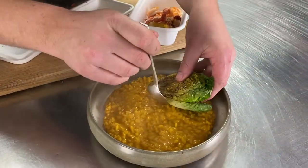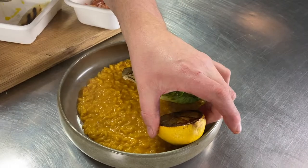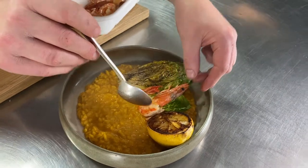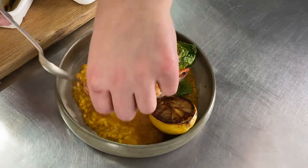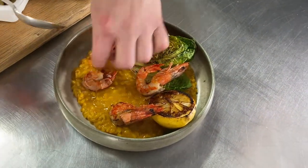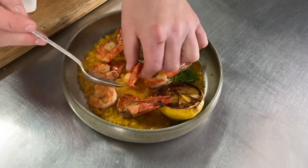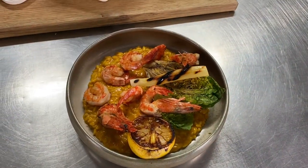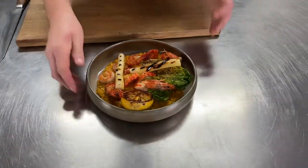Nice piece of gem lettuce, just on the side. We've got our charred lemon, making it lovely and sweet, that juice from there. And then just go for it with your prawns. You want to really stand some up. Look at that beautiful colour, lovely. There's quite a lot in here. So, plenty of prawns. Leaving the salsify to finish off. A couple of charred pieces of salsify. Lovely and autumnal. And that is it. Risotto Milanaise, guaranteed to impress.